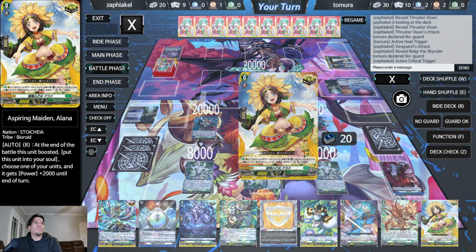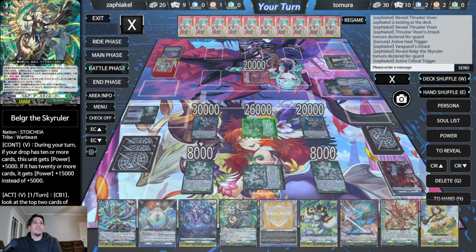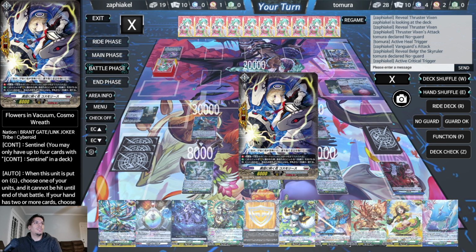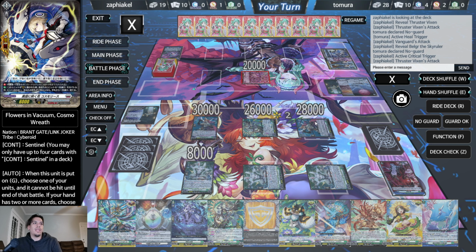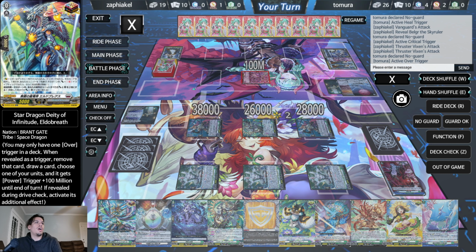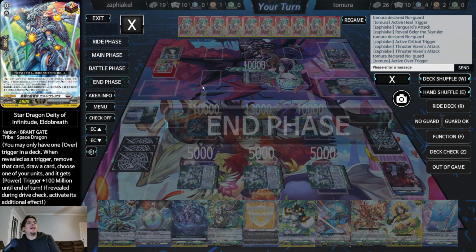Twin drive, first check, critical trigger. You love to see it. Second check, nothing. Beautiful. Him not getting that damage trigger means this gets the hit. And then of course 38. Oof. And the over trigger's gone. I'll take it. I'll take it.